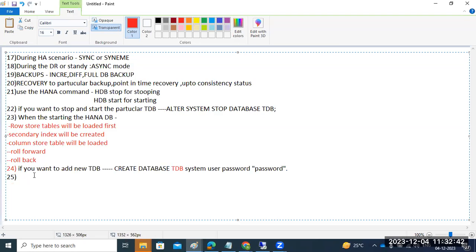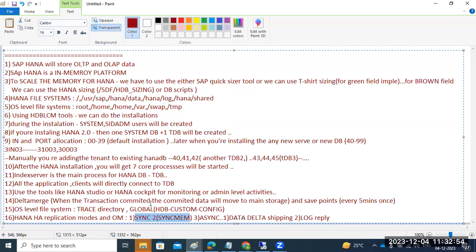I was also thinking about what other extra things they may ask as part of the interview process or technical discussion. These are the very important points, the main things we should remember for any interview.